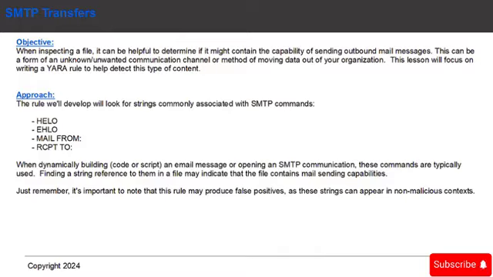These are two commands in the SMTP command syntax that allow you to establish a communication channel. It's the hello, the setup for sending a mail message. We're also going to look at two different commands, MAIL FROM and RCPT TO. This basically equates to the sender and the recipient of the mail message. So if you find some of these string references inside a file, then it may indicate that that file has the capability of dynamically building a script or issuing these types of commands to start sending SMTP communication.